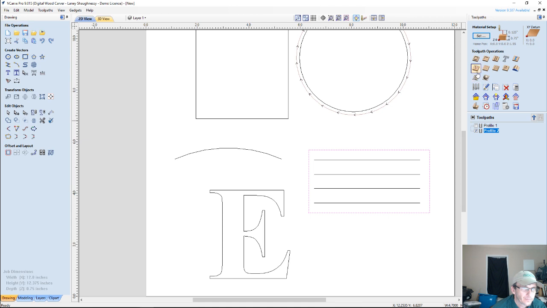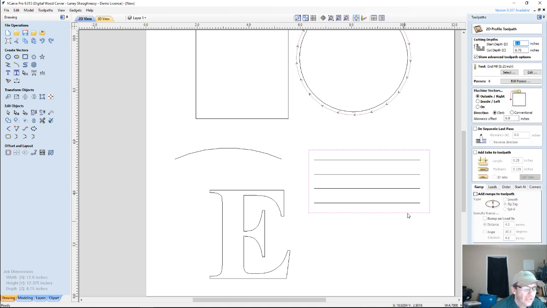And I will end up having it do a profile pass on the inside first, or I could have it do that last. But then on these individual cuts, I'm going to have it start at the start point. So I'm going to have it start in a corner. Let me go into node editing here and make that corner the start point. That's fine.